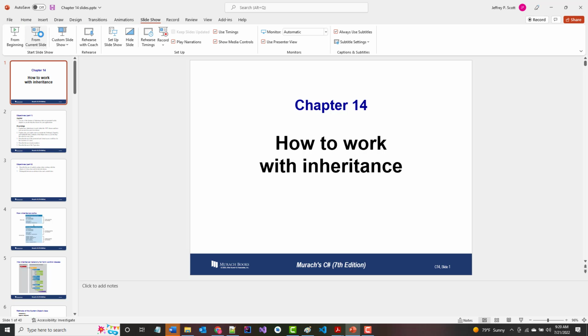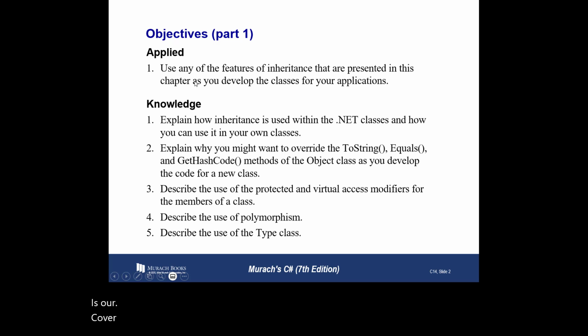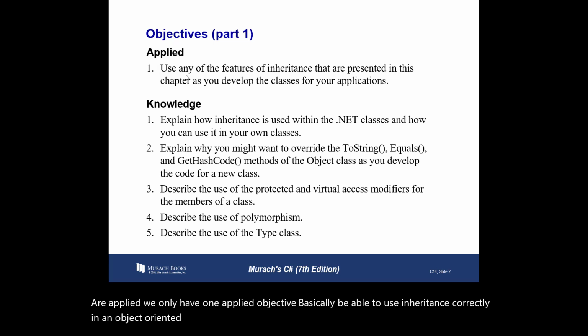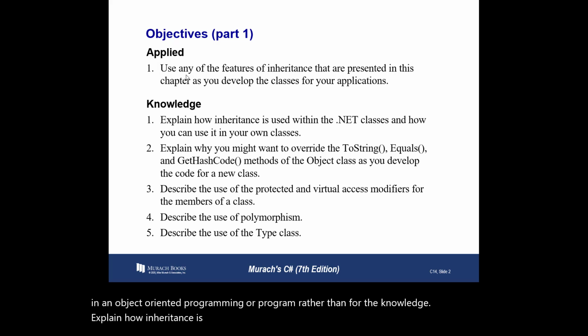As always, this is our cover slide. We only have one applied objective, basically being able to use inheritance correctly in an object-oriented program. Then for the knowledge objectives, explain how inheritance is used, and explain why you might want to override several methods, such as the one shown there.